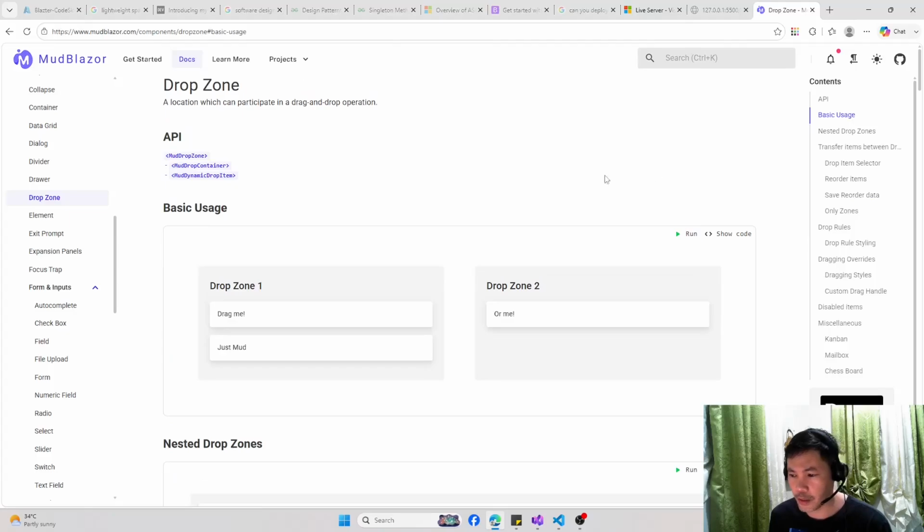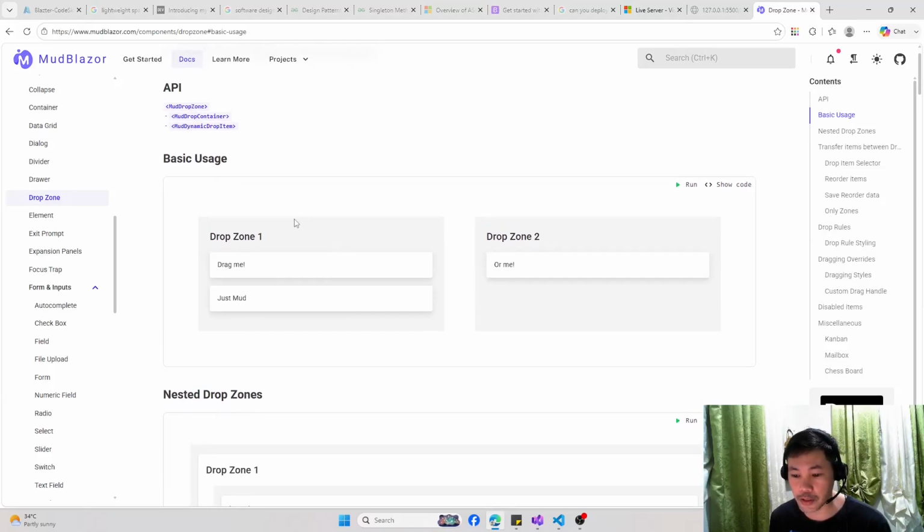And so one of the basic usages of drop zone, looking at this example, is you have these two different sections or boxes wherein there are items on each box, and then you can actually drag these items between the two boxes.